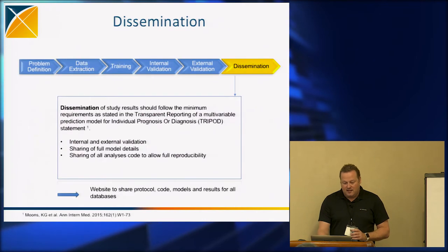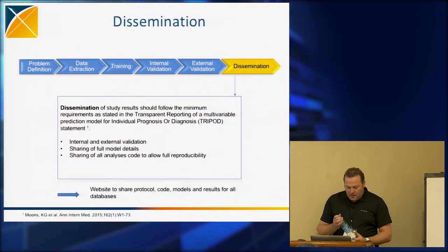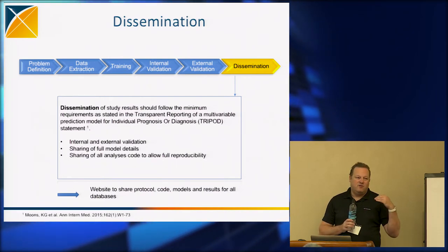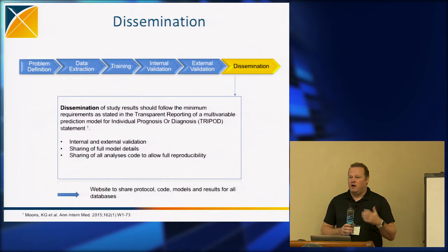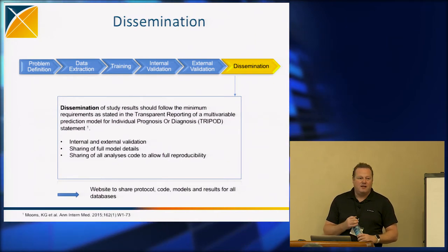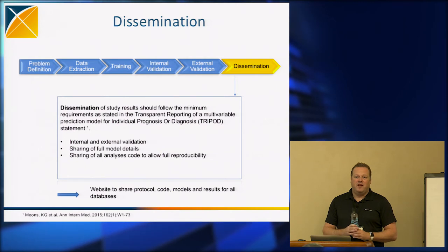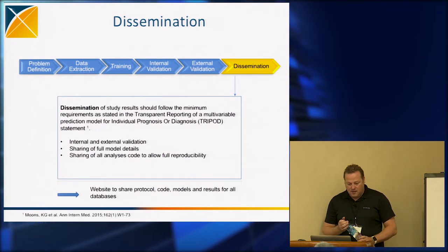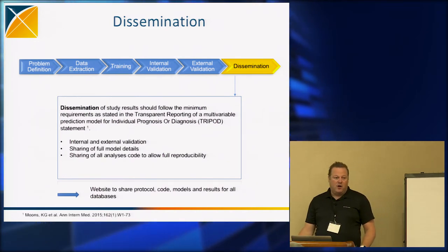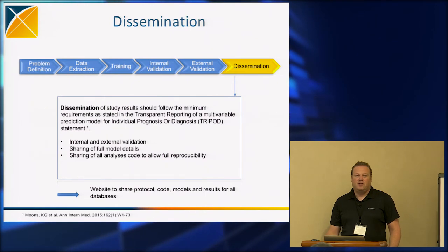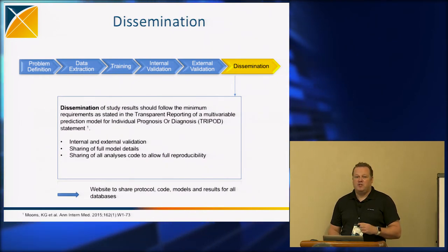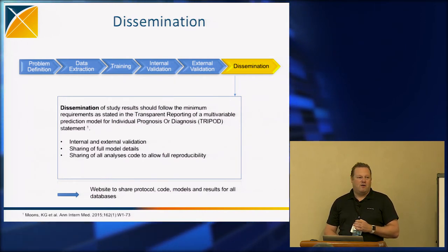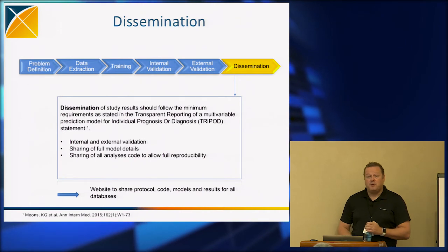Dissemination is then the last step. So we really want to push for sharing the model, sharing the results of the models in a very consistent way. And we are thinking about, for example, creating a website that contains all the different models that we've developed, with all the outcomes, with all the performance measures in there. And of course, we want to follow best practices for sharing results. And Joel is going to talk about the TRIPOD statement, which is a consensus document that prescribes how we should report our performances and how we should write our papers on these problems.